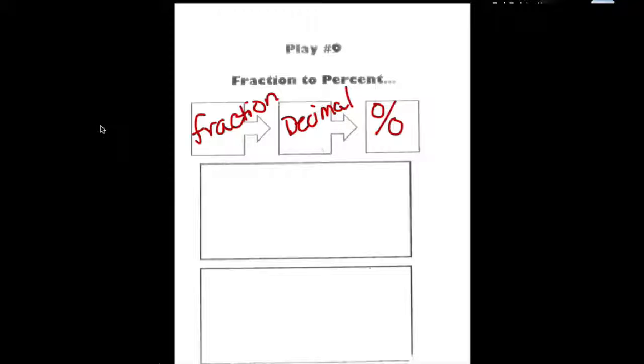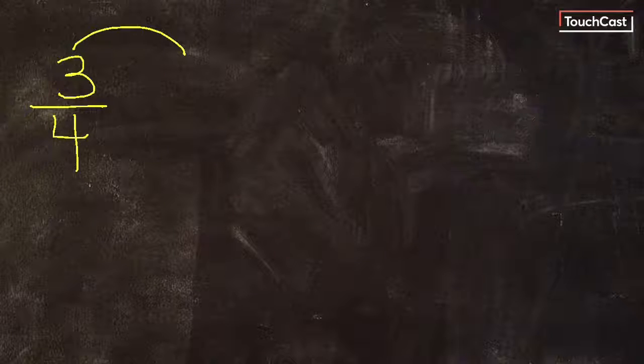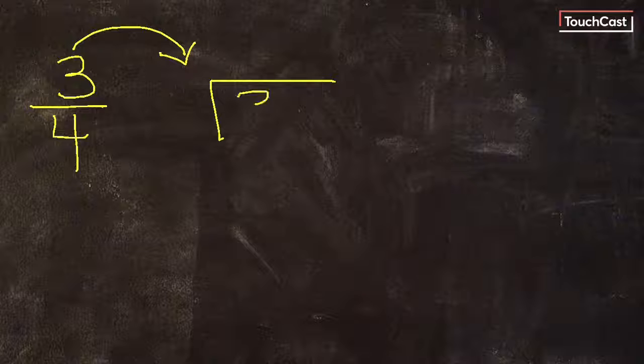So let's do an example. For example, let's take the fraction, an easy one that we've used before. Let's use 3/4. Okay, we are going to do 3/4. Now, you already have had practice converting 3/4 from a fraction to a decimal, but I will show you again just so that we make sure that we're clear and have a review. Remember, like Mrs. Graham always says, top topples in. So this goes in the house and is divided by the denominator.